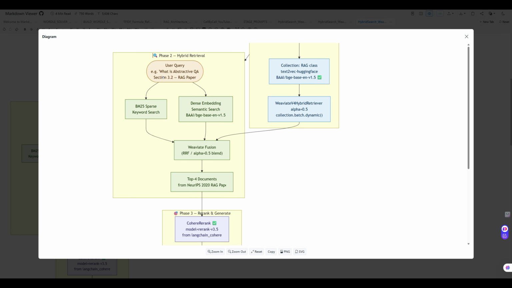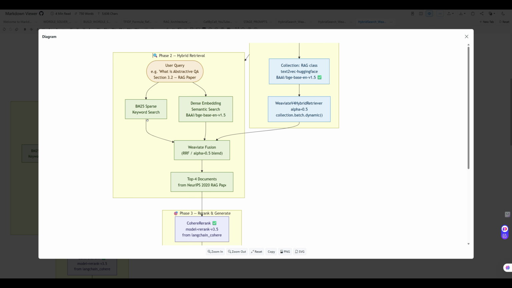Now look carefully. The query is split into two parallel branches simultaneously. This is the hybrid part. On the left-hand side, we have BM25 sparse keyword search. This is exact word matching.